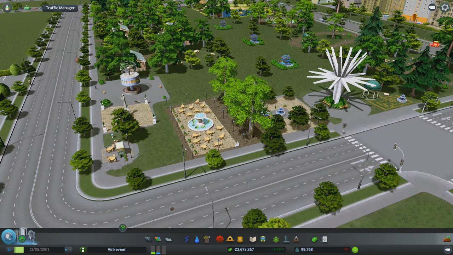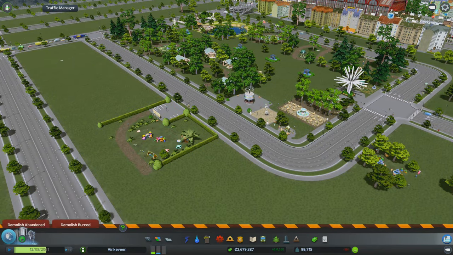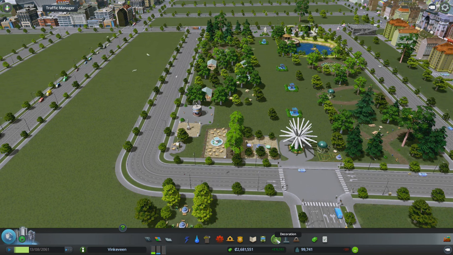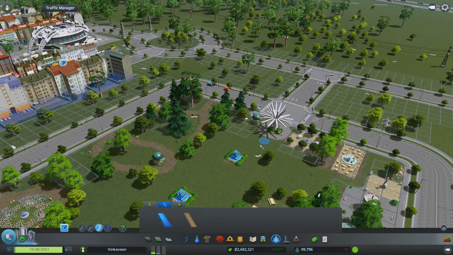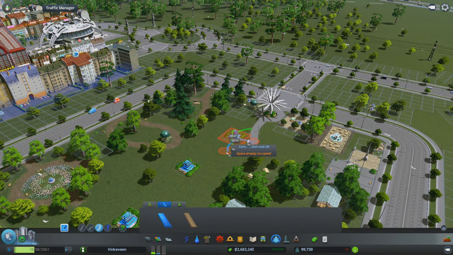Well, you guys let me know if you like it. I can change it. I can always change it. So this is going away. And our park central is nearly complete. We just want to go in and put some paths. And we're going to use this sort of squiggly... go in.